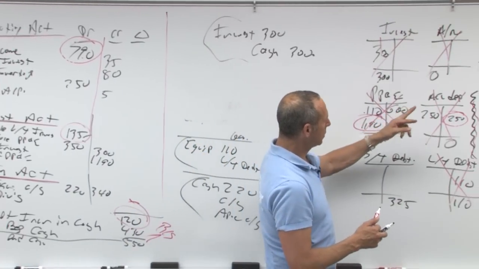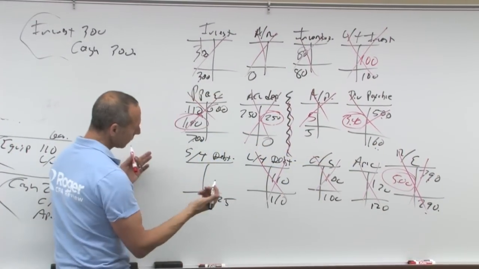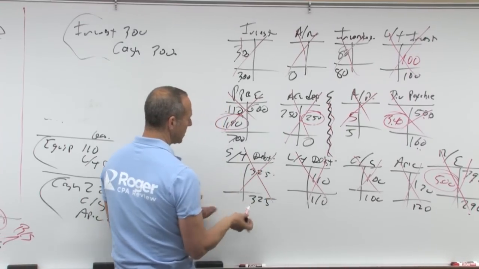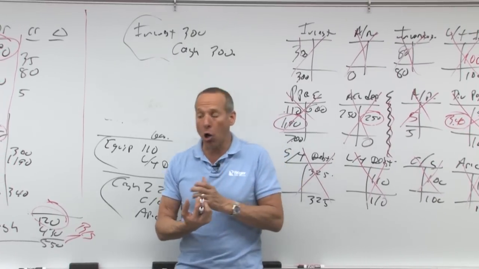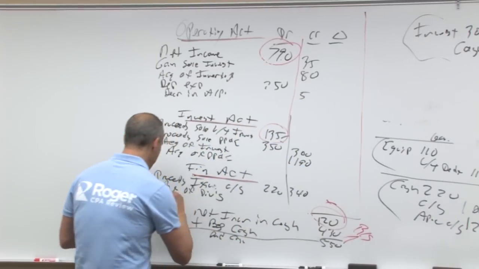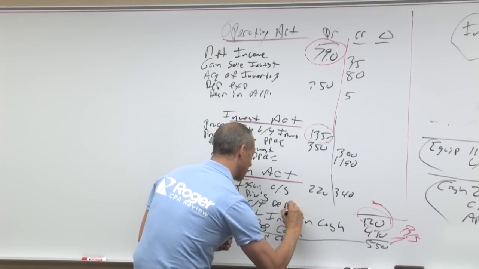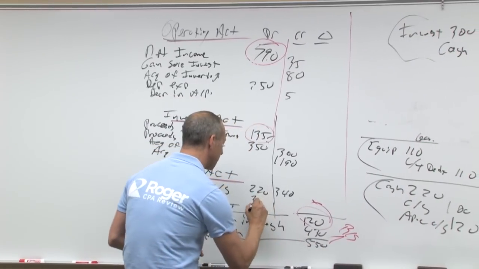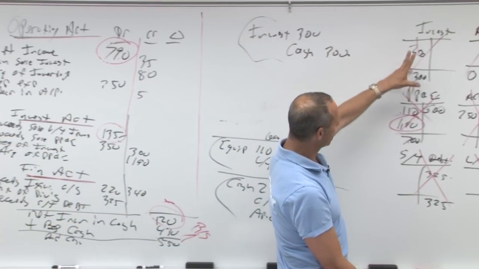Next item, so we're done with that one. Here we go, short-term debt. So credit, 325. I must debit cash. So short-term debt, that means I must have borrowed money. Money must come into the company. So proceeds from short-term debt. And that's going to be an inflow of 325. Very nice. Coming back over here, let's see. We're done.